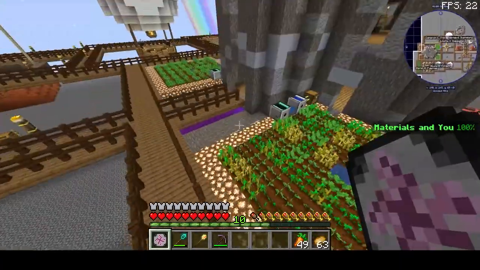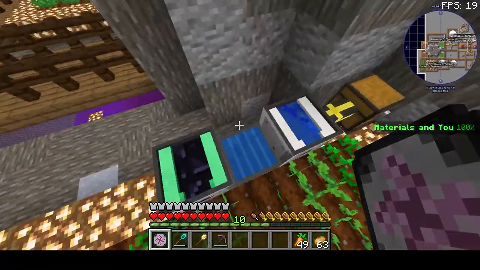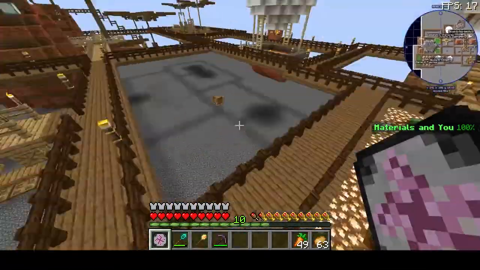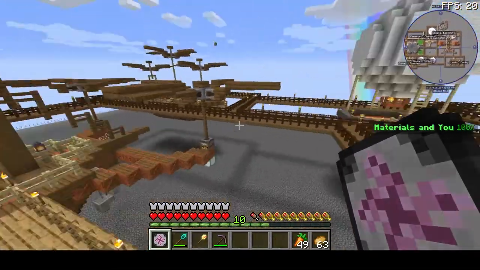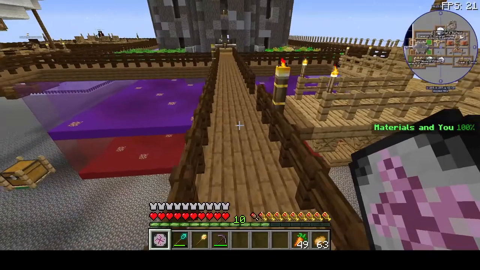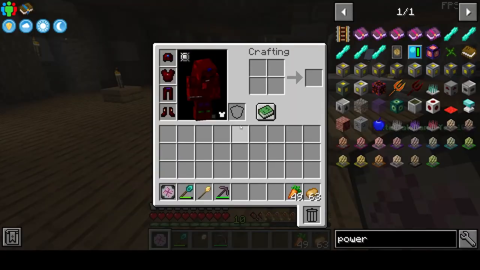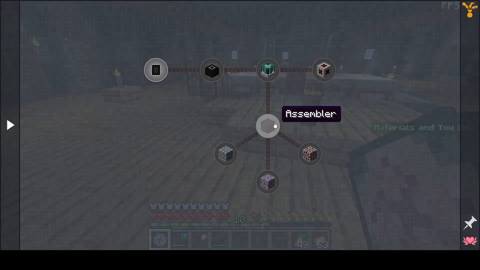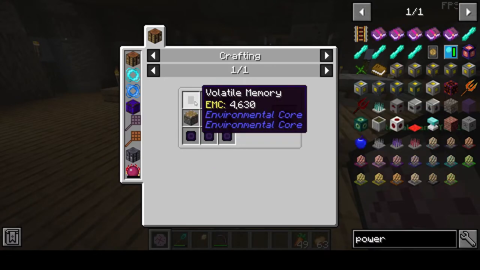Okay. I've got these farms here automatically growing and collecting. It's going down into my storage. Now, what we want to do is start this book here. So we need to make an assembler. Now the assembler is quite a bit.